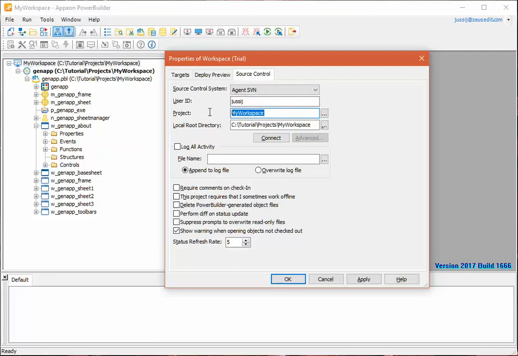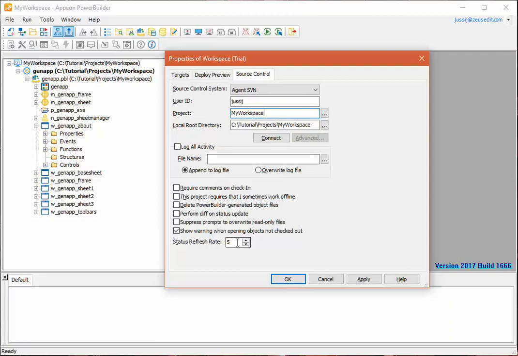So in this case we've got my workspace, which matches the my workspace workspace that I have here. But as I said, this will be the project that gets created on the Subversion side of things. So in this particular case, it could also be called GenApp, for example. So this comes down to how you configure your naming conventions.